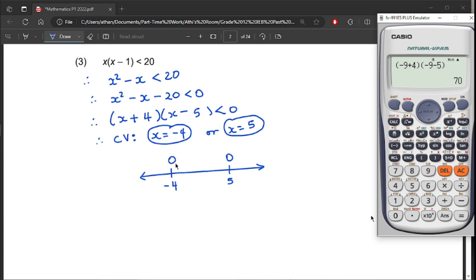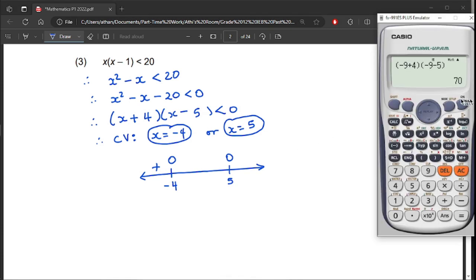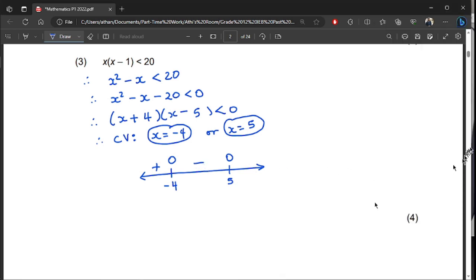So if we're solving for x here, then I just substitute the value of x by a number that is less than -4, and in our case we use -9. You can see that we got a +70. I'm going to put here now a positive sign. After using that positive sign, I will try now to find the sign that I'm going to have between -4 and +5. Let's use 0 as the number that is between -4 and 5. So you substitute in the place of x. That gives you -20. So I have a negative sign there.